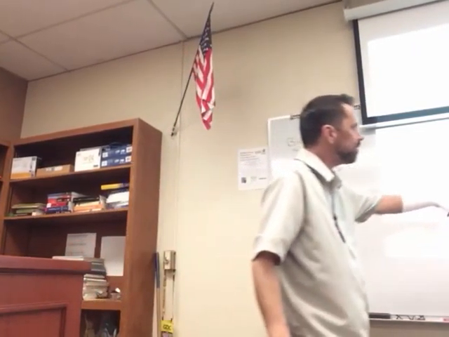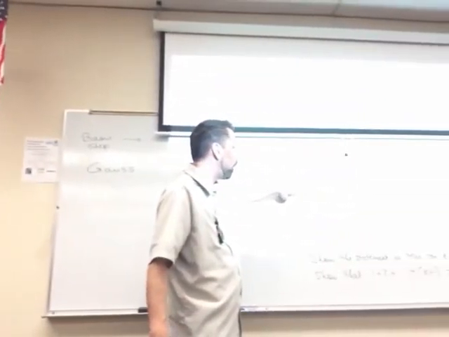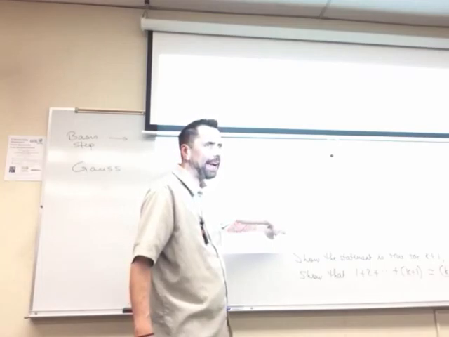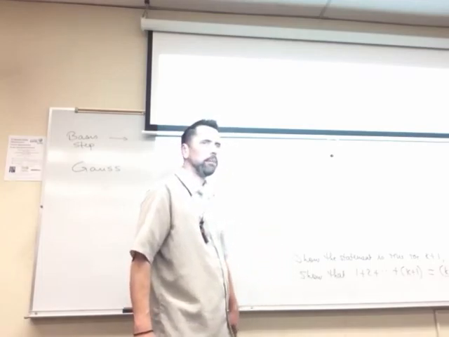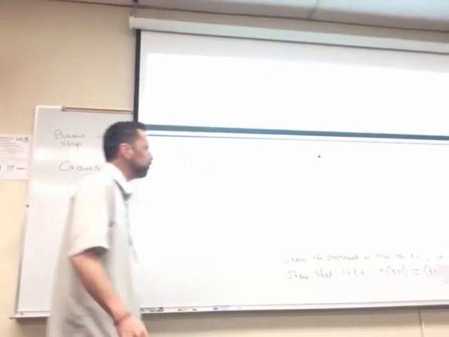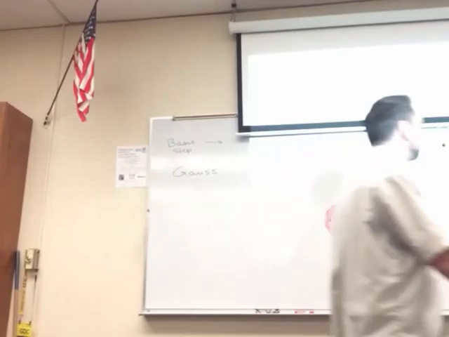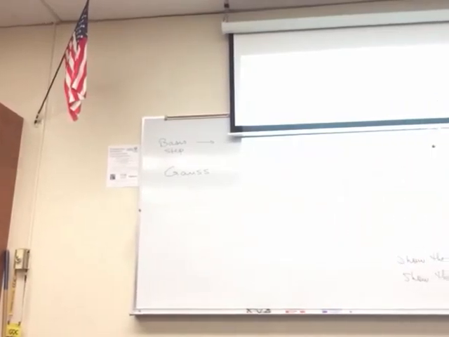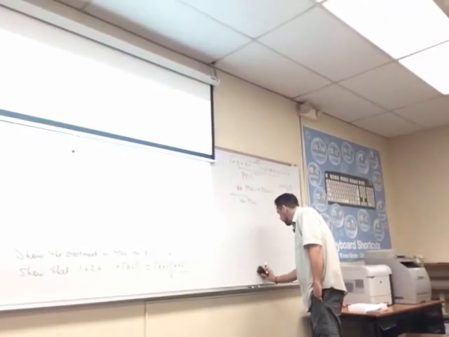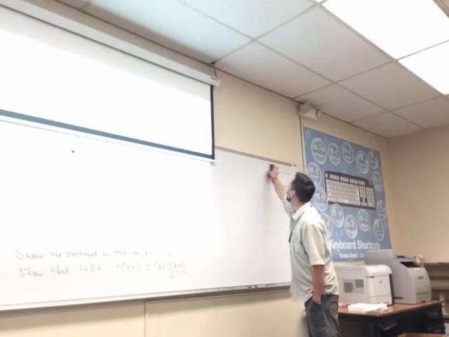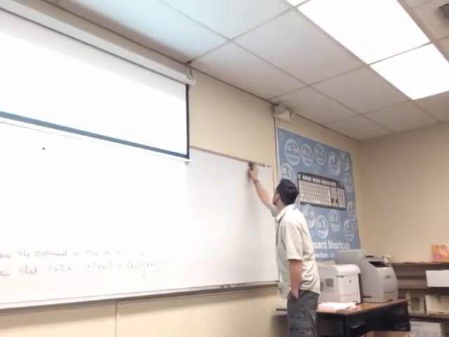Does that kind of make sense so far? So we showed the basis step. We showed that it's true when n equals 1. And now we're assuming that it's true for the number k. We're going to show it's true for the number k plus 1. And if we can do that, then we've shown it's true for all positive integers. Okay? Just like with any proof, this takes a little bit of practice to really get the flow of it. It's not that hard.